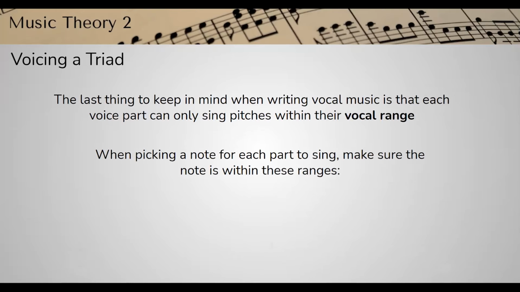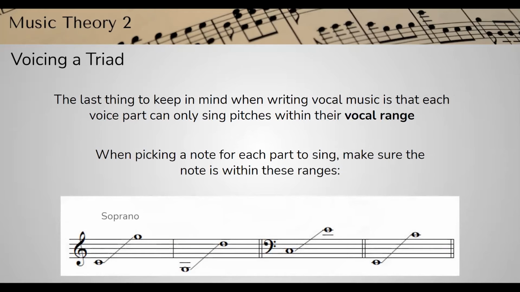So all the way on the left is the soprano range. They can sing from the middle C up to the G. Okay, so that's why it's always on top. And the alto is the one next to that, and that can go all the way down to a G and go up to a D. The tenor can sing from a low C to an E above middle C. And then the bass can sing from a low E to the middle C. And that's the general ranges of these voices.